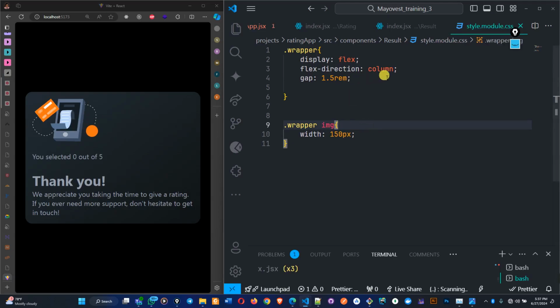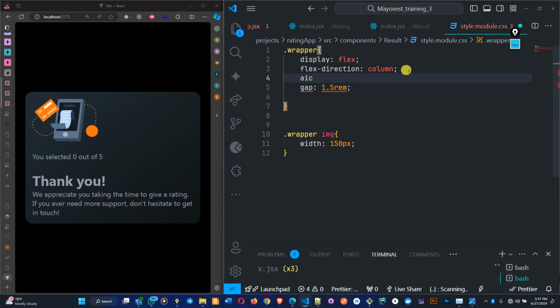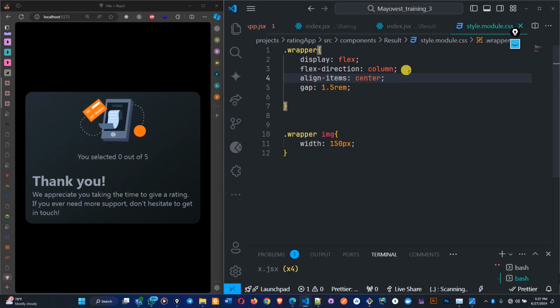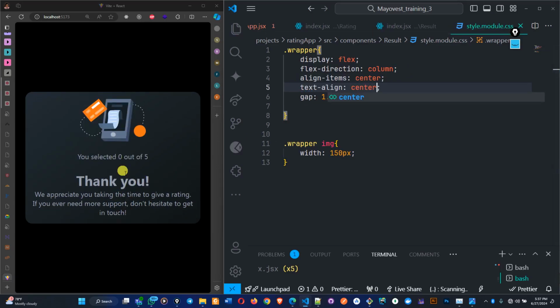Like that. But it's supposed to be at the center. All the content is supposed to be at the center. So align items should be center. All this is just normal CSS, so it will take everything to the center. Again, the text align should be center, because the text too is supposed to go to the center. Center like this. And if I save it, the text will go to the center, and I'm doing it directly from the parent, so I don't need to start doing it for each one of them.